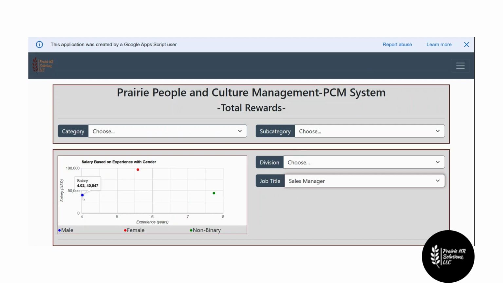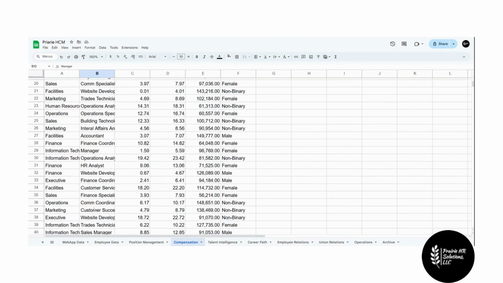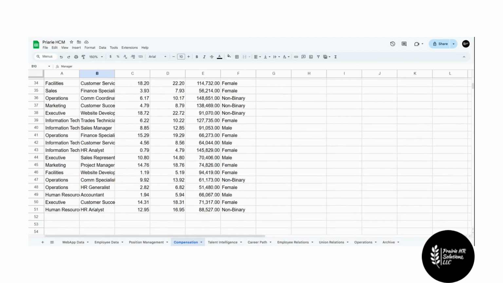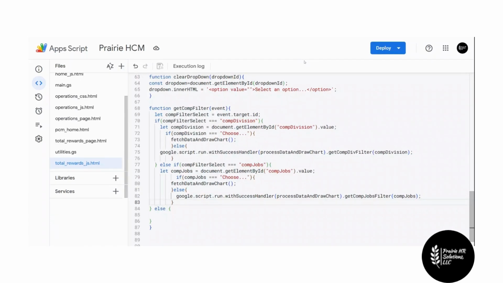Yep. So let's find 4.2 at 40,000. So let's come over to our sheet and figure out exactly what it's pulling up. So it's pulling up a manager and a manager and a manager. So what that's meaning is it's only reading manager. And I'm almost positive I know what we did.